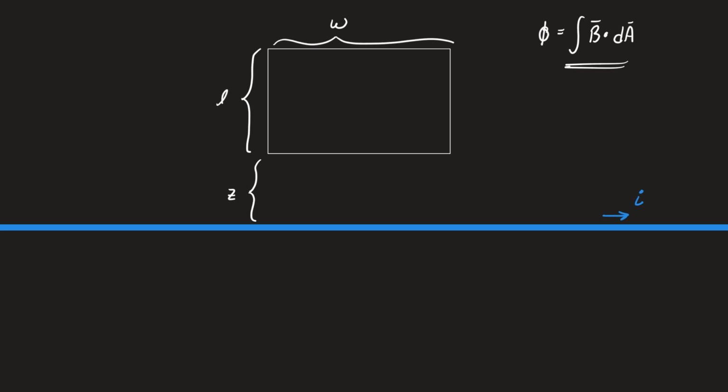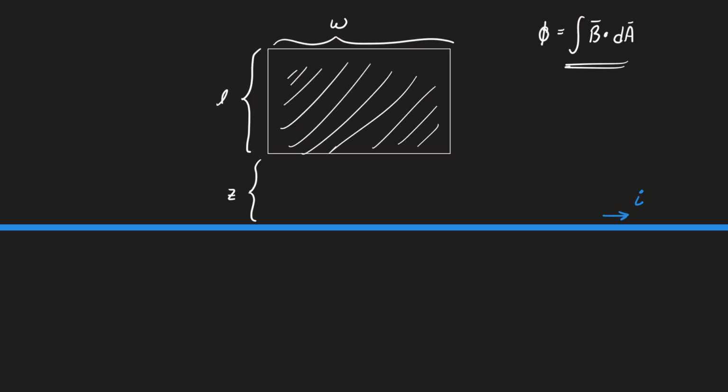Now, if I asked you to calculate the flux that's passing through this loop of wire, that's this area, I no longer have a situation in which the magnetic field is uniform everywhere within that loop. Because I know what the magnetic field is around the outside of a long current carrying wire. I assume you do too. You've got it memorized, right? If you don't, you can quickly use Ampere's law to figure it out. But who has it memorized?